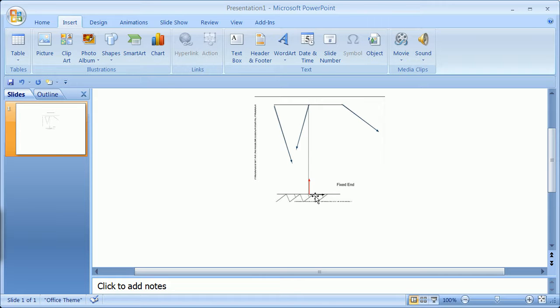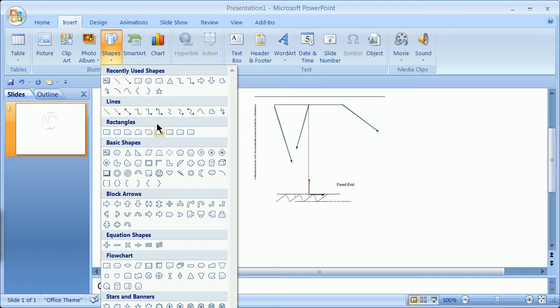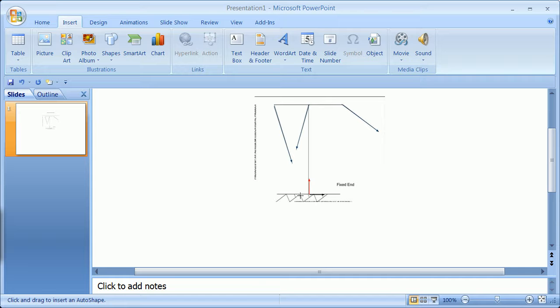In addition to these reactions in the X and the Y, of course, you also have a potential moment reaction. And you generally show that, right? You just show that as a moment, okay? So you've got the reaction, the X and the Y. And let's see how you solve that problem.